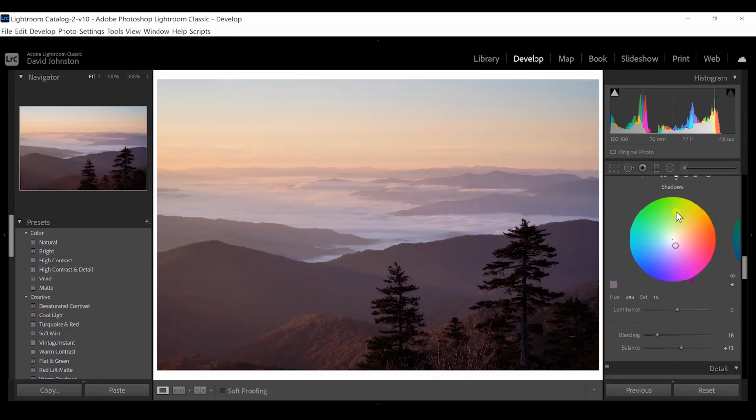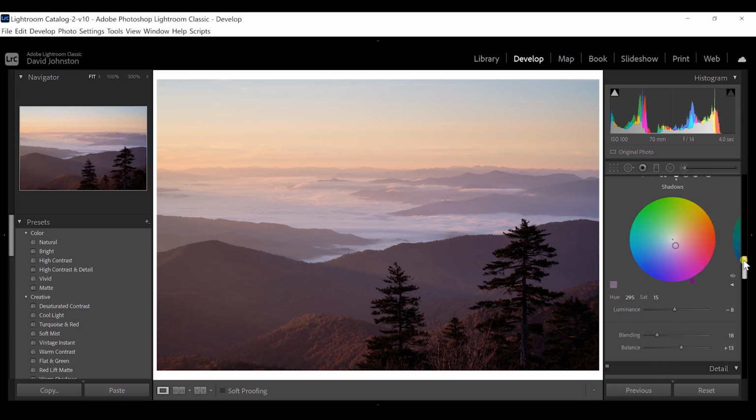Since I have my shadows selected, to brighten or darken those just a little bit, I can use this luminance slider to either lighten or darken. Lighten is to the right. Darken is to the left. I may darken these to pull out just a little bit more dynamic range in my image too, but it was a little foggy and hazy, so I don't want to lose that either.